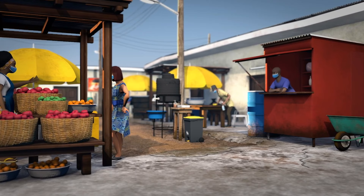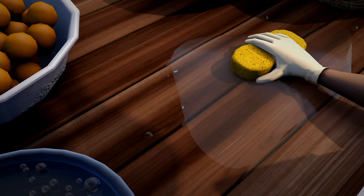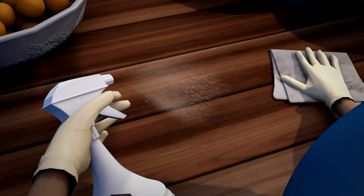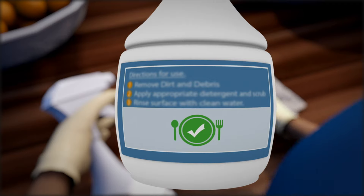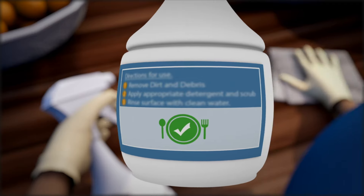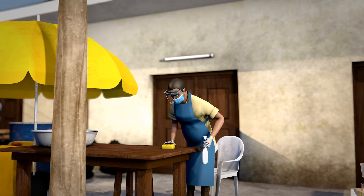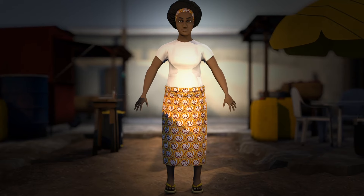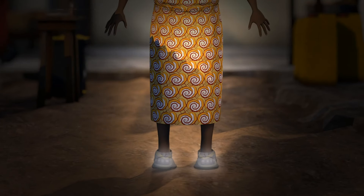As a market leader, you can take special actions to reduce coronavirus exposure in your market. Clean surfaces daily with soap and water and a sanitizer of a dilute bleach solution, used according to government standards. When using a sanitizer, follow the product's directions as printed on the label and ensure it is safe for use around food. As a market leader, it is your responsibility to provide cleaning and sanitizing materials and ensure that vendors have proper protective equipment for cleaning.